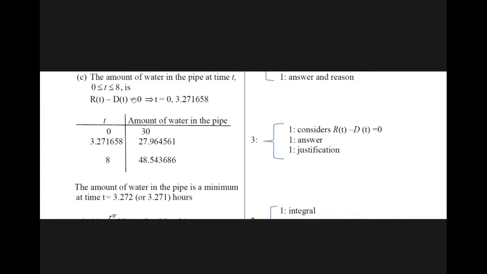So you'll be setting the derivatives equal to 0. In this case, the quote-unquote derivative was the given function because R of t was given to you as a rate. A rate represents that idea of the first derivative. So that's what makes this one a little bit tricky. They're making sure you understand that R and D represent that rate, which kind of represents that derivative.